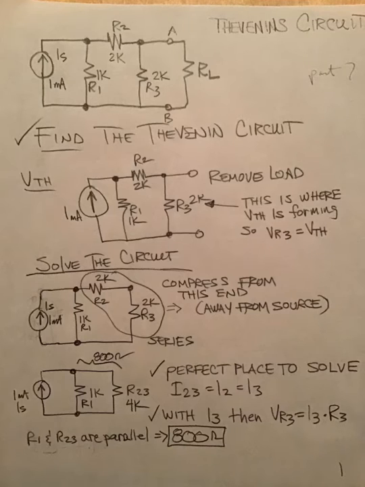That being said, here is the Thevenin circuit at hand. It's a little more robust than the other circuits. All we want to do is find that Thevenin resistance and that Thevenin voltage. So I'm going to start by finding the Thevenin voltage. One of the steps is remove the load. So I've taken the load out here. And this is where the Thevenin voltage is forming.